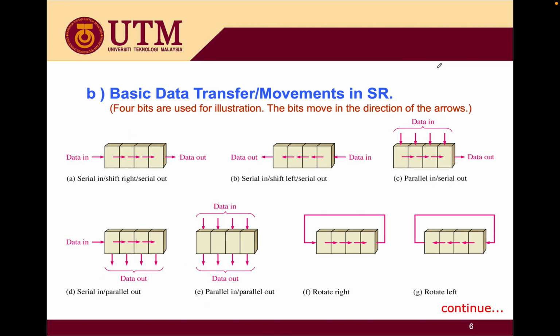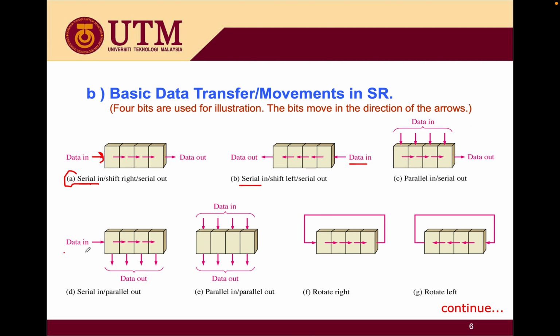And in terms of the movement here, serial, whether it is in or out, is normally from left to right or right to left. It depends on the arrow also. If it is pointing in, then it's called in. But if it is from left or even right, it is called serial. So you can see here in example A, it is serial and it's pointing in. There is another one, pointing in and from the left, so it's called serial.